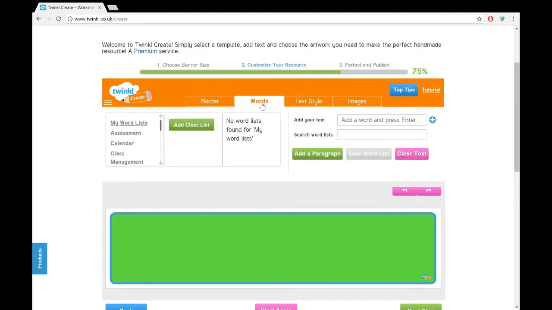For the words that I'm going to choose, I could go through a number of Twinkl's pre-selected word choices, but today I'm just going to simply add the word dinosaurs to my display banner. So I've typed it here and then click the blue plus button and it then appears on your banner. For any item during this creative process that you would like to move, you simply click on it, a red box appears around it, and then you drag it across your screen. Let's move this back to the middle now.